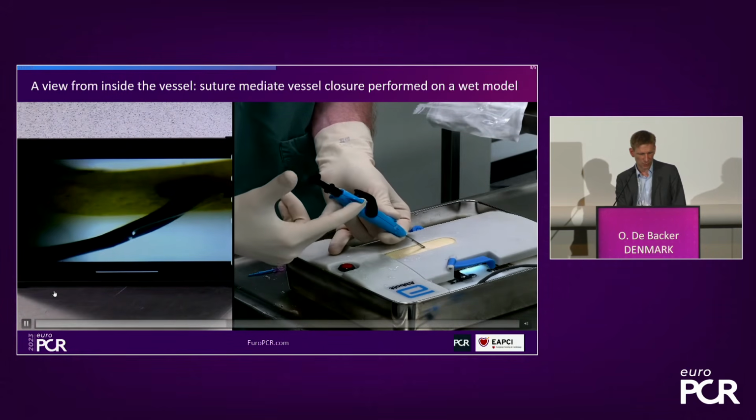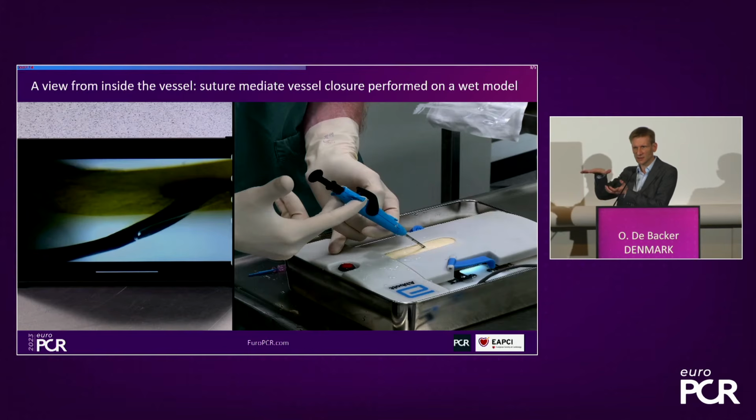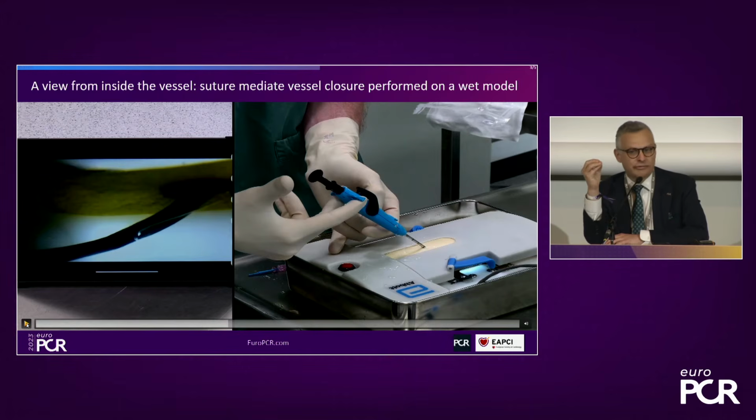That's why it's important, I will pause it here, when you do this traction, we put two fingers here behind to pull back on the ProStyle, and you see this is a nice 45-degree angle. That's why it has to be a nice 45 degrees, because then this anchor that came out intravascularly nicely is parallel with the vessel wall. I think that's what you wanted to show, yes, Francesco? Yeah, I think it's very important to remember this. 45 degrees is the angle of that lever.